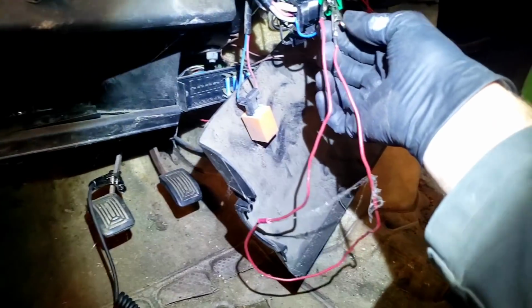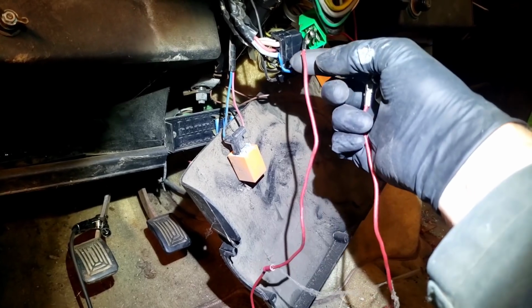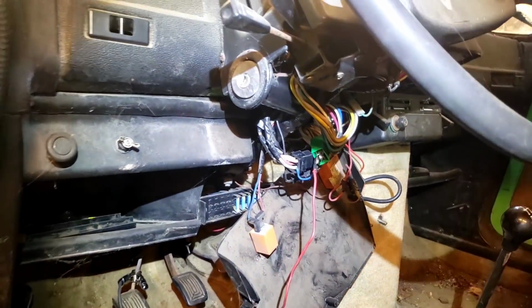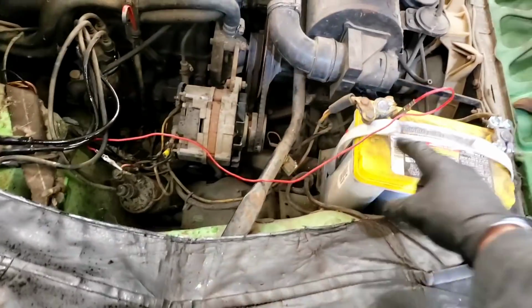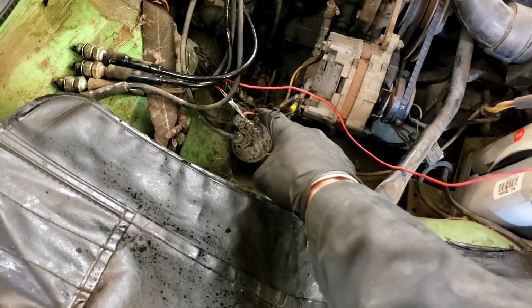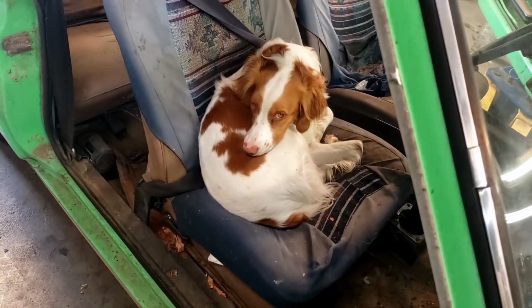So now that I got it turning over, I need to get spark to it. So I've got to figure out which one of these turns on the spark. Let's try that. Okay, so I just took a quick jumper wire and jumped the positive of the battery to the positive of the coil. I got all my spark plugs laying right here, and someone has taken up residence in my car.